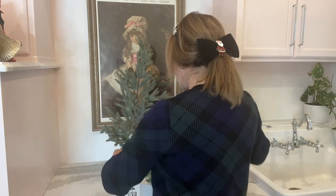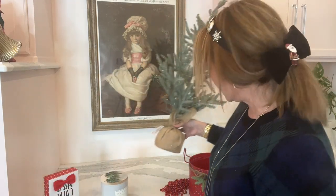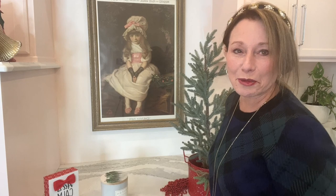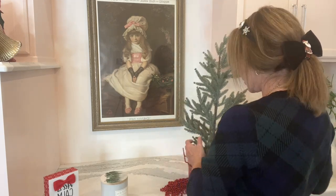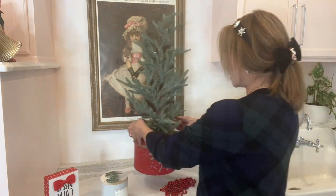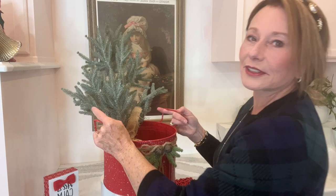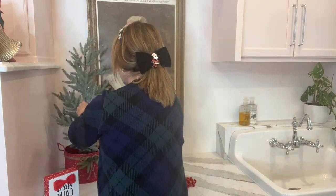I love it. I guess it's like a blue spruce. Our church has blue spruces planted on the property. They're so pretty. I want one. I mean, they are considered the Charlie Brown tree. Okay, yeah, I'm gonna have to put something in there, but I don't have anything right now, so I'm gonna set you. I put this little blue spruce in here. Yeah, once I set it down, it'll be fine. Come on, baby, you can make it.